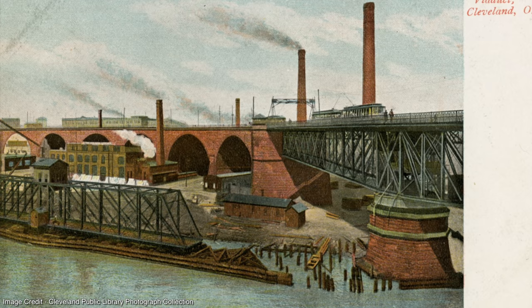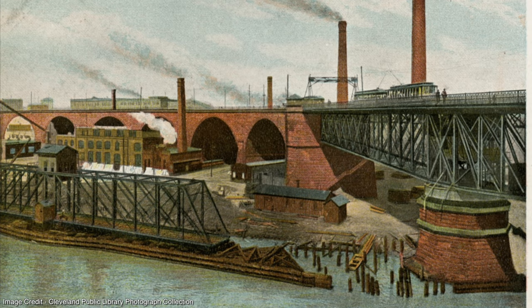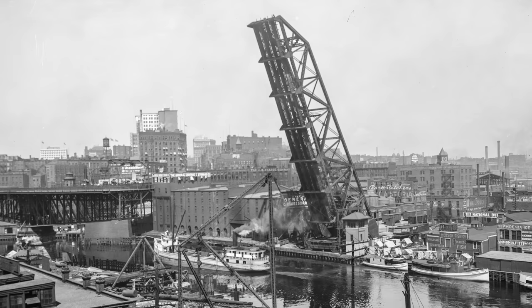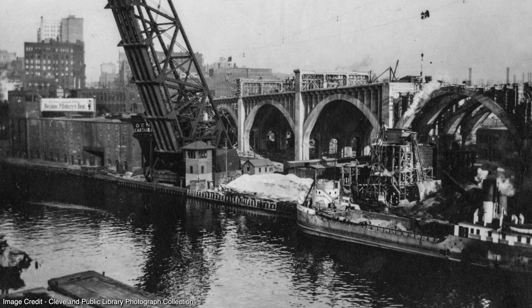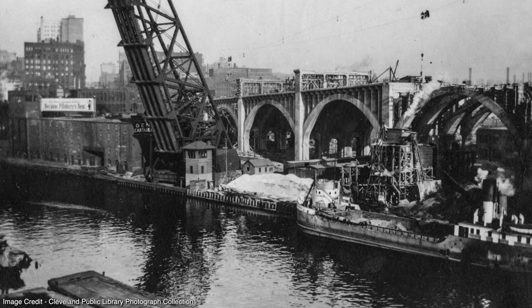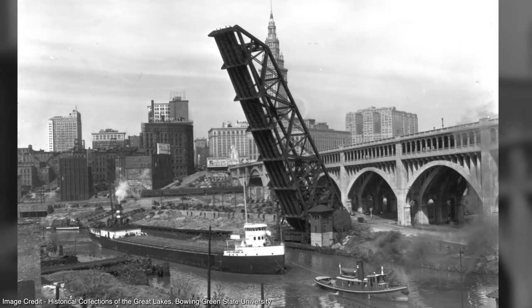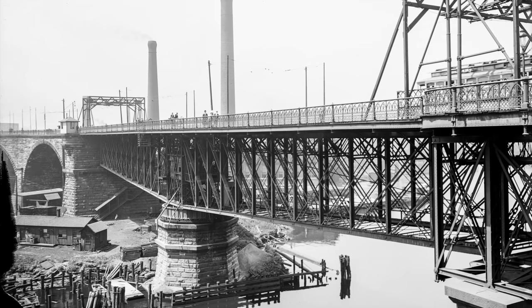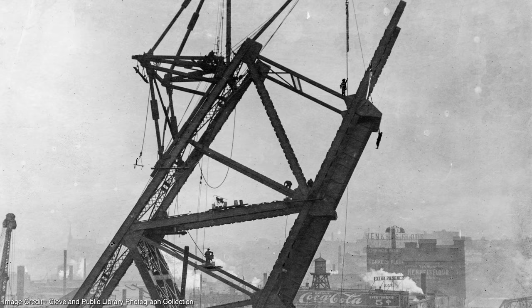Since the B&O had already replaced two out of the three Valley Railway swing bridges, they began making plans in 1908 to replace the remaining one with another double-track Scherzer rolling lift bridge — Bridge 463 by Merwin Avenue. Its original plans called for it to be 180 feet long; however, under protest from Cleveland city engineer Robert Hoffman, he required it be extended to 200 feet. Hoffman was concerned its location on the east bank of the Cuyahoga River would interfere with the construction of the planned Detroit Superior Bridge and the widening of the river at Superior Point. Now officially known as the Veterans Memorial Bridge, it effectively replaced the Superior Viaduct, which once had a center pier span that swung open for boats. The Veterans Memorial Bridge is tall enough that boats can pass under it without the need for a center pier swing span in the river.